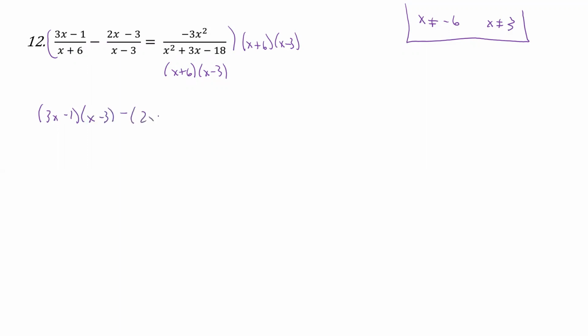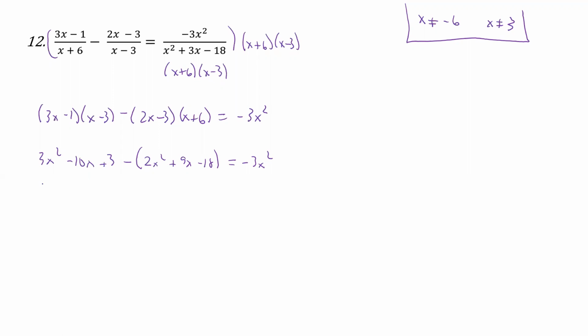And then minus, and then I have 2x minus 3. Now the x minus 3's cancel, and I have x plus 6. And then everything cancels, and I just have minus 3x squared. So let's go ahead and add these and FOIL them. So 3x squared. Then we have minus 9x minus 1x, that's a minus 10x. Then it's plus 3. And then I'm just going to say minus, and I'm going to do that before I FOIL before I put the negative in here. And so that's going to give me 2x squared, and that's going to be 12x minus 3, so it's going to be plus 9x minus 18, and that equals negative 3x squared.